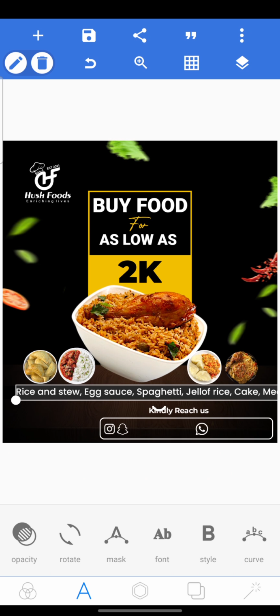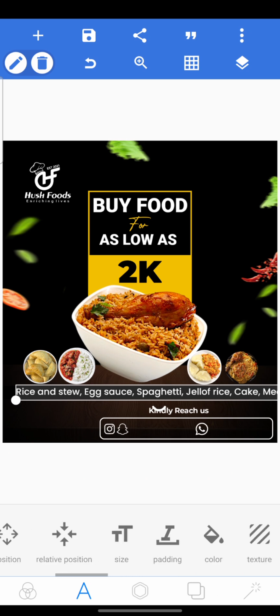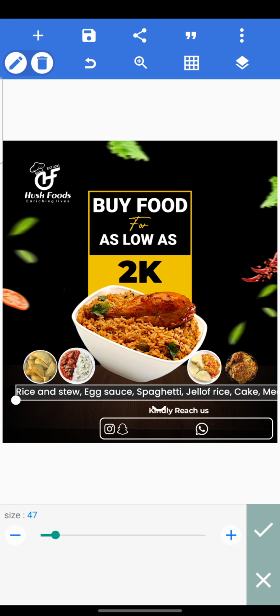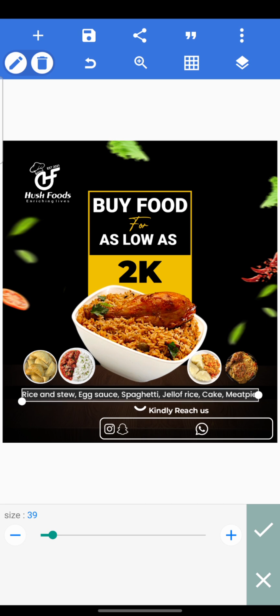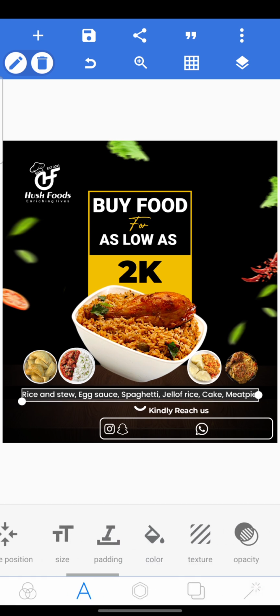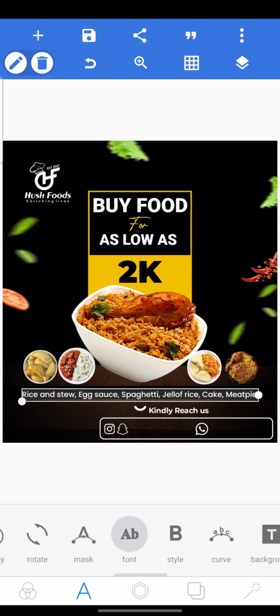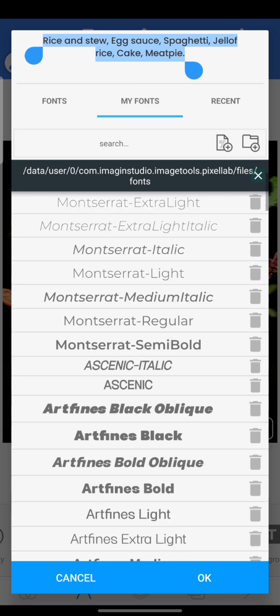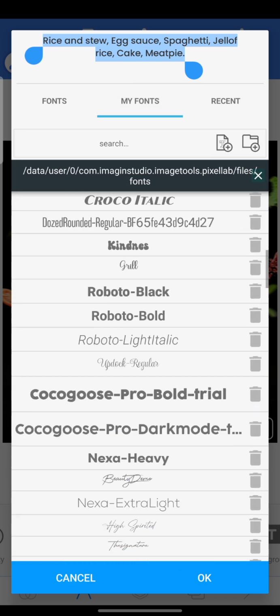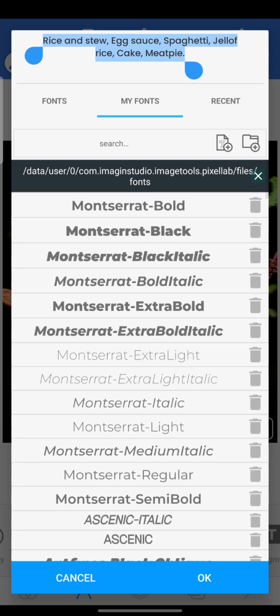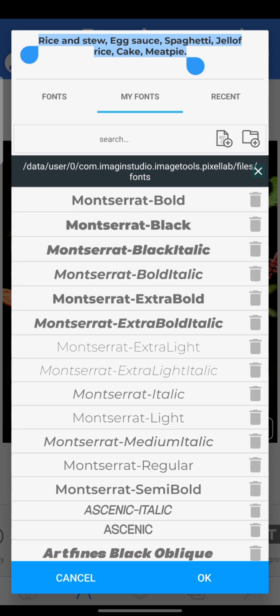I tried using Poppins. Poppins was too strict. I needed something that was balanced and stretched out. So we're going to go with Montserrat. Let's go with Montserrat bold.